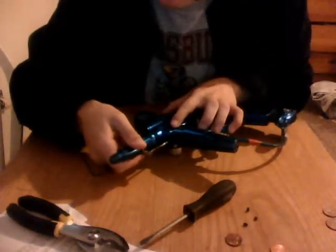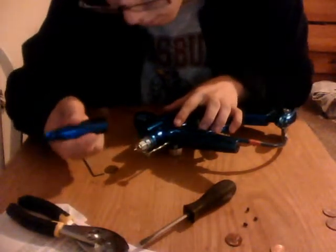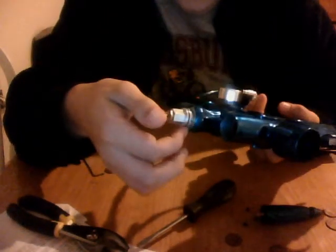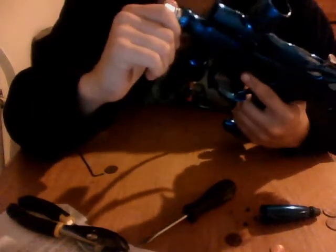So now that you've got the 3 allens removed, you're going to want to gently pull off the housing. Now that the housing is removed, all the housing does is hold the LPR adjustment. This is where you get your meat and potatoes of your LPR. Basically you've got a little Schrader valve pin, which doesn't need to be serviced, and you have this O-ring right here. Most of the time when it leaks, it's going to be this O-ring — all you do is replace it and it shouldn't leak after that.